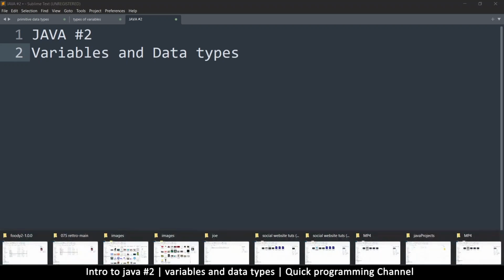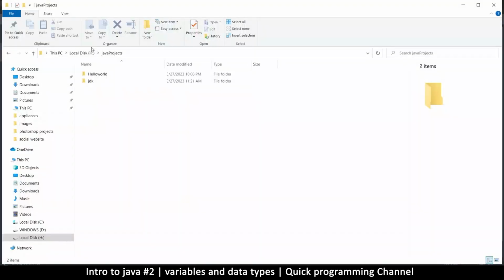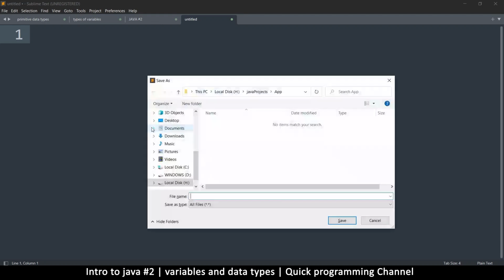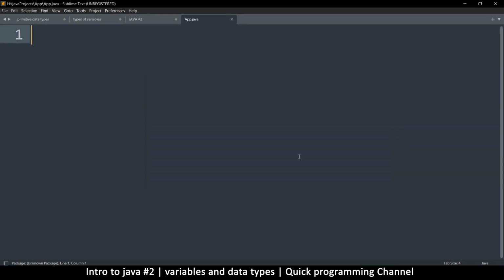So I'm going to come here to my project folder. This is Java projects. Now, Hello World is a bit too long for me to type every time I'm compiling this app. So I'm going to create a new folder and create a new project. I'm going to call it app for simplicity. That's easier to type. I think we can all agree. So app there, capital A, PP. And then let me create a new file here and then save it in my project app folder as app as well .java.